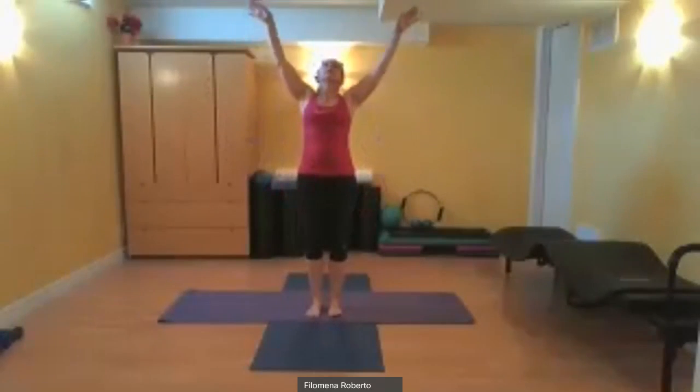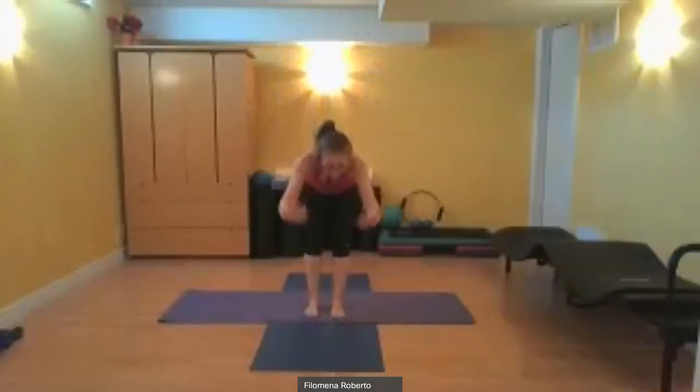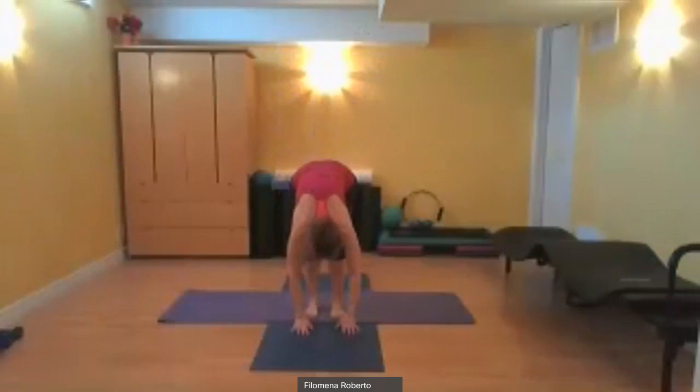Roll the shoulders. Take a deep breath in. Exhale, full forward. Nice and easy, gently right here. Now bend the knees and roll it up slowly.